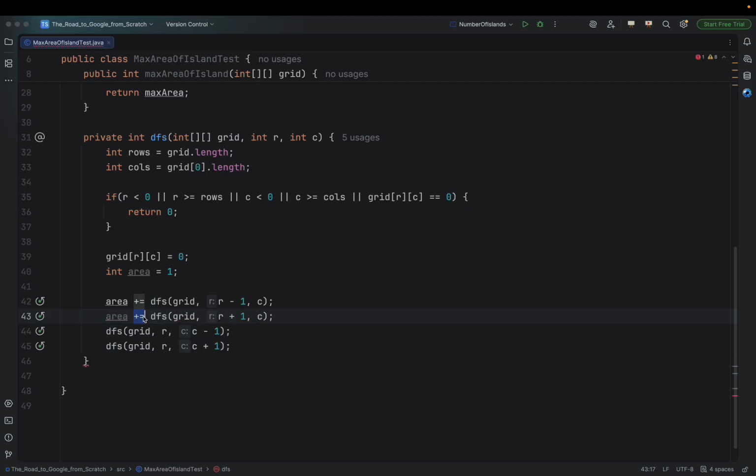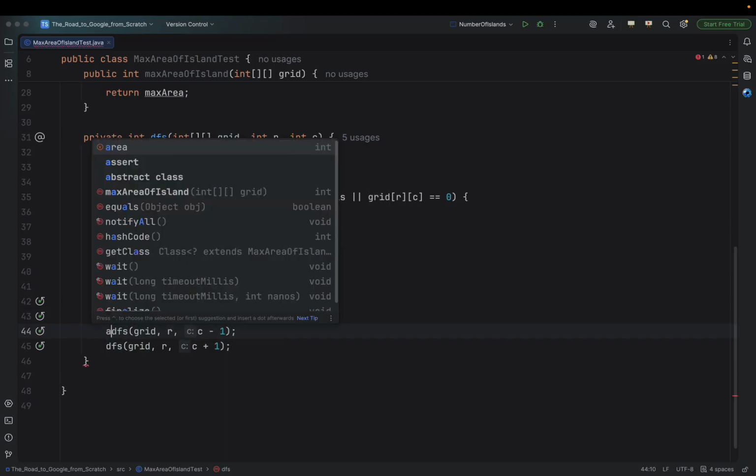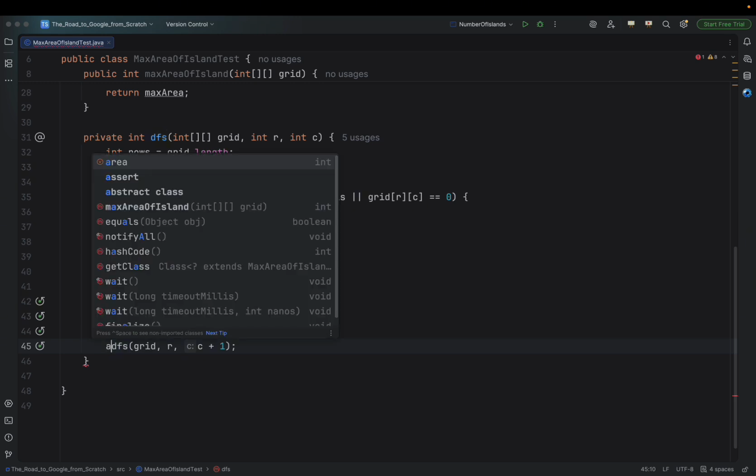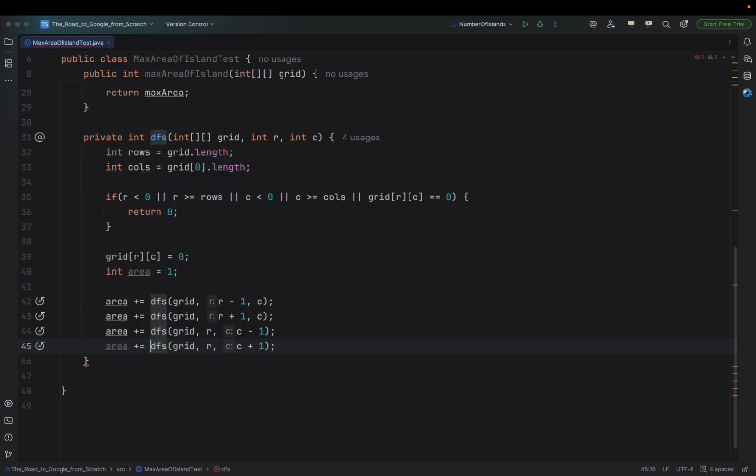Let me just copy this. Area, and here area. Okay, and in the end, when we go through all our neighbors, we will need to return the final result, area.